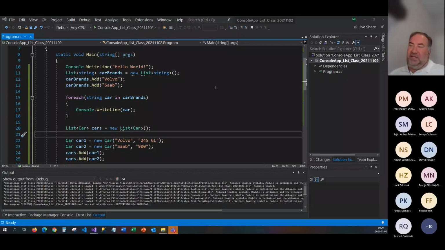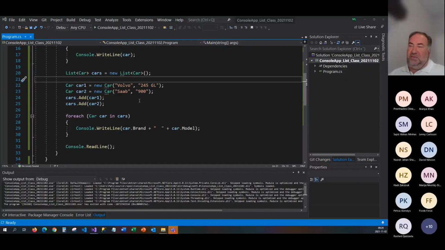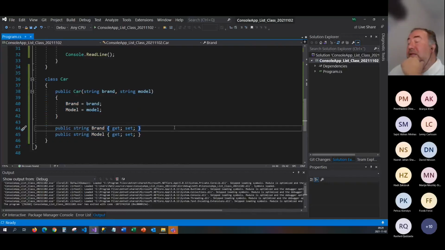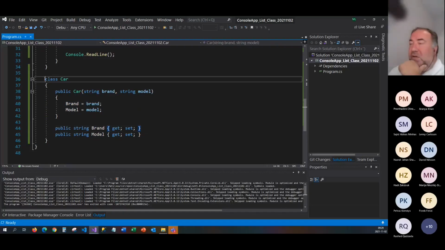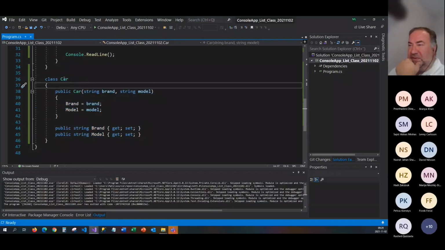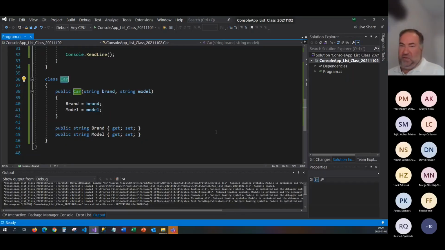So the thing is to work out with this class how it's usable and why we're having it. This is for reusing the code actually. So we have the same car, just looking in one way, so we don't have many cars in different places. We are always using this one when we are creating a new object, so all objects will have the same structure, which makes it easy to use.